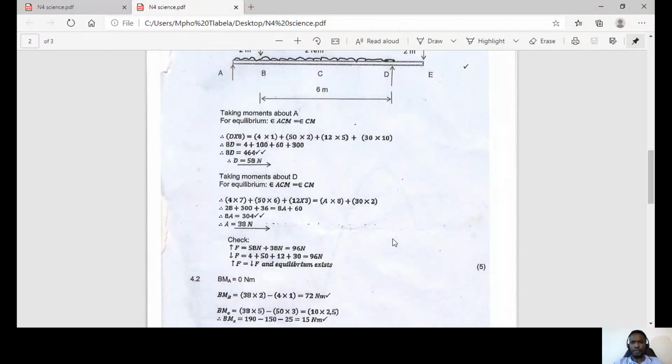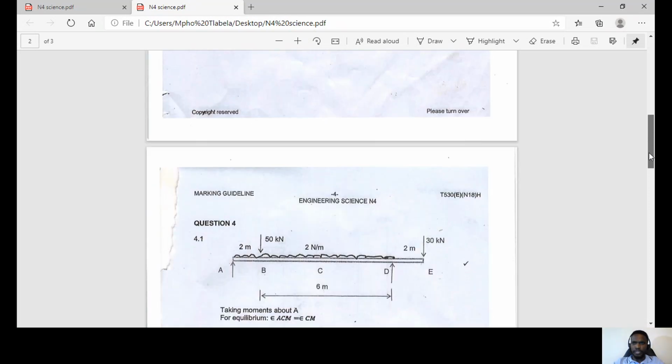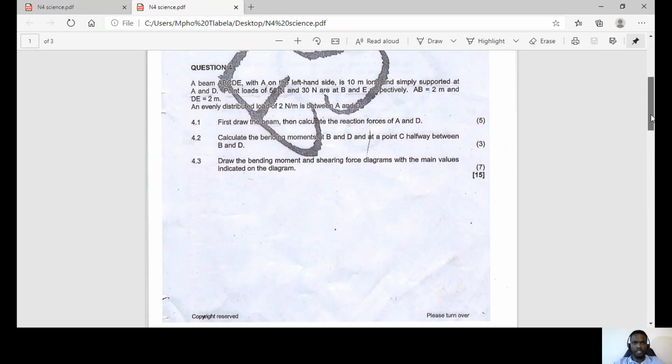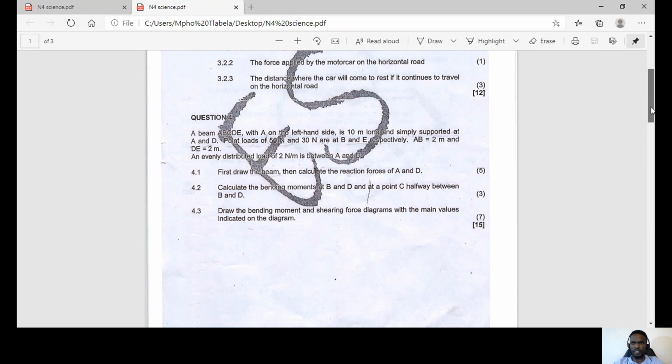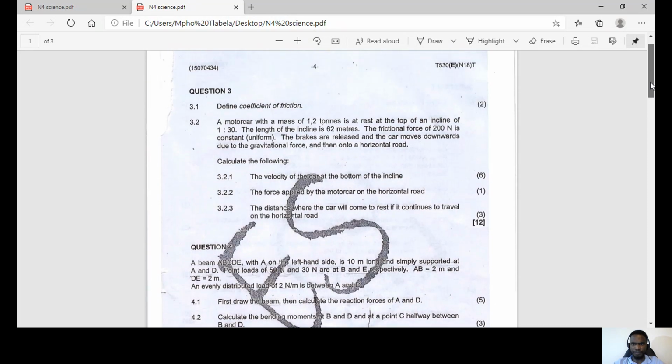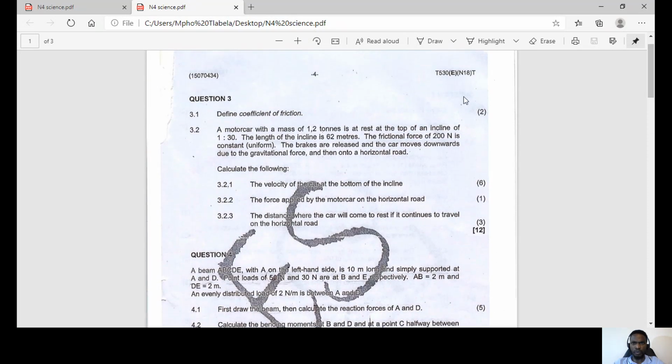The difference will be at N4, you go one step further, you do a bending moment, where at N3 you end up with a shear force diagram, but the concept, the basics, everything remains the same. So whether in N3 and N4, you are welcome to take part. Right, let's have a look at one of the questions here. I think it's from one of the previous exam papers. I think if I'm reading this correctly, it's an English paper.